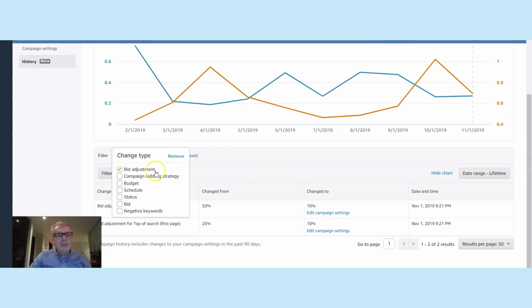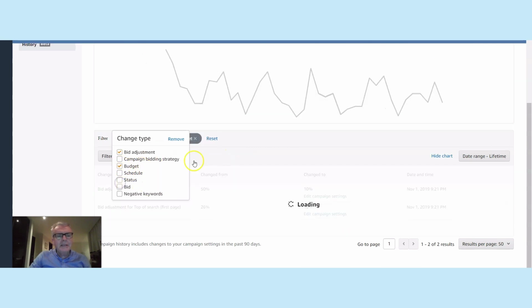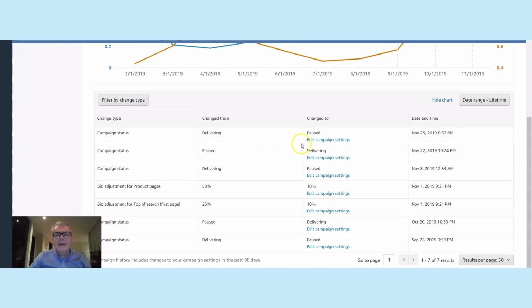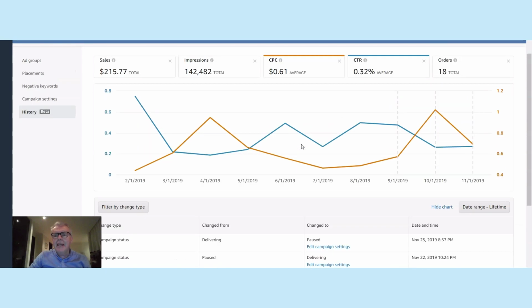The interesting thing for me is being able to track the impact of the changes rather than keeping separate notes on what change you made and what type it was. The Amazon Ads dashboard is now recording that change for you, and that is a great thing for people who are doing Amazon ads.